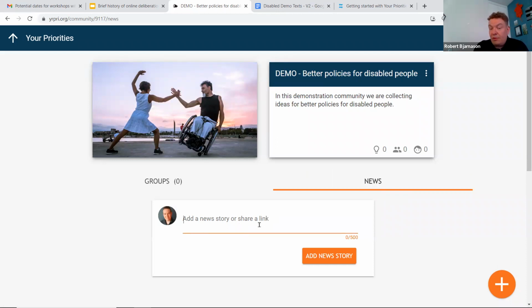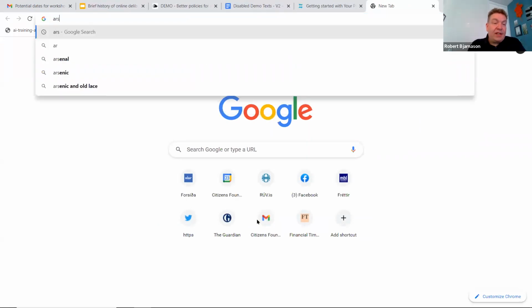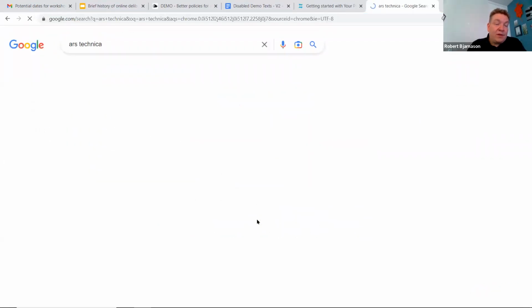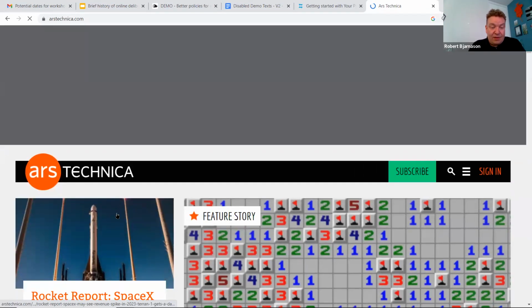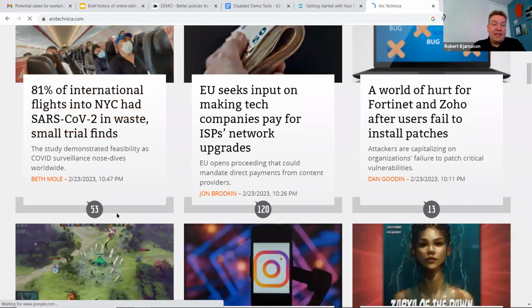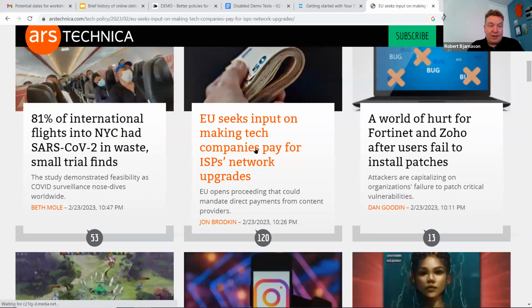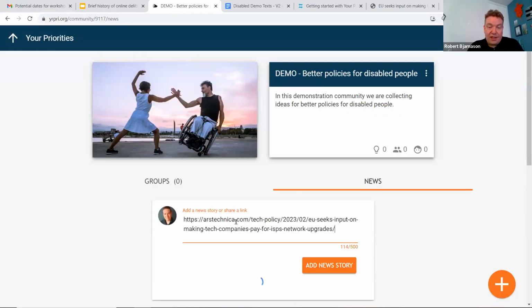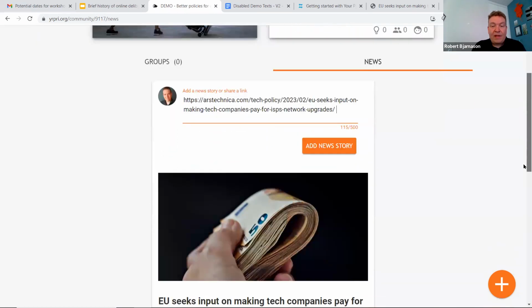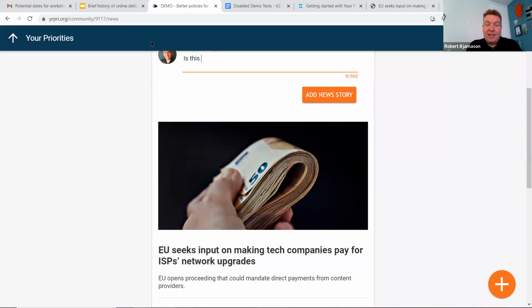More or less like a Facebook feed. You can go to a website here, a nice technical website, and we have the story here, and we can go onto the newsfeed and put in the URL, and then we can ask, is this story relevant?